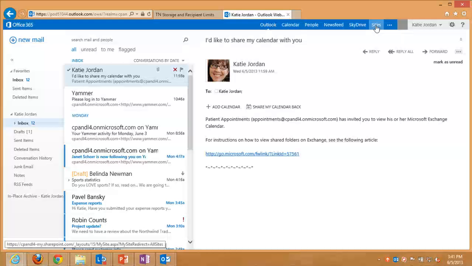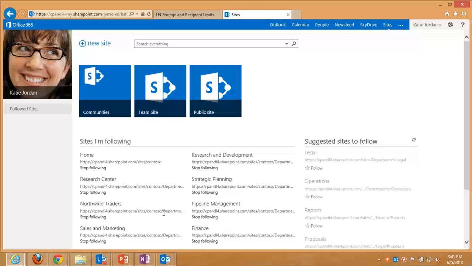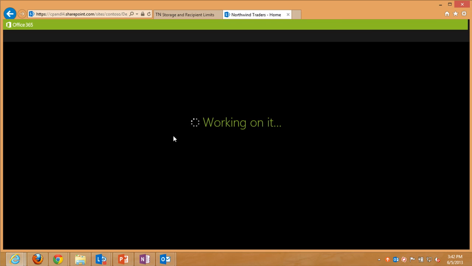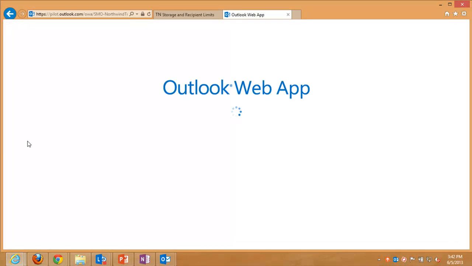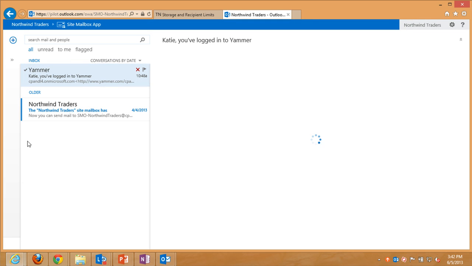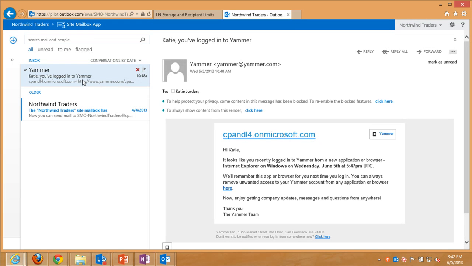If I go to Sites, and I go to the Northwind Traders site, that was the same one we were just looking at inside of our Outlook mailbox. Under Recent, you see we've got Mailbox here. If I click on that, it's going to open up the mailbox that we saw inside of Outlook. And you can see there's that Yammer email message that I dragged and dropped in from the rich client.